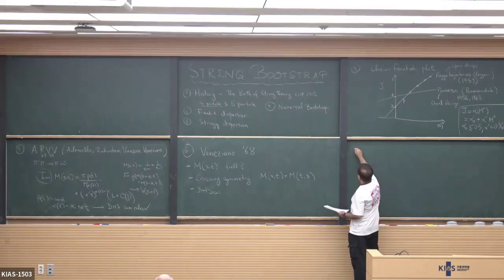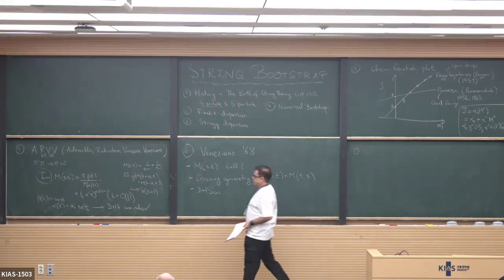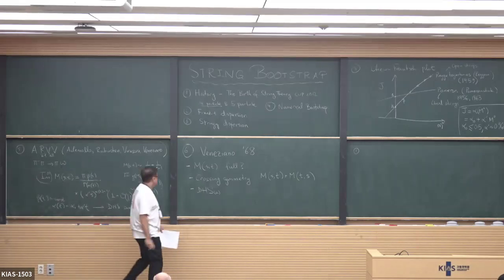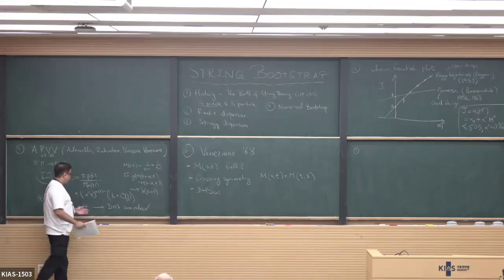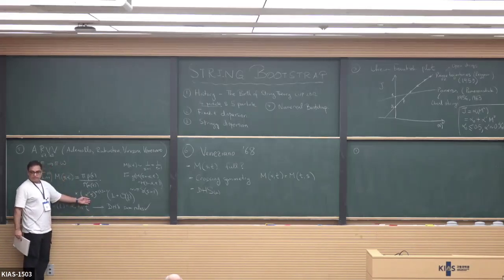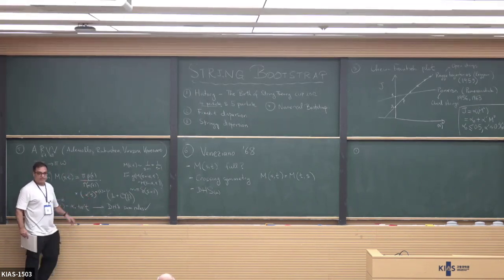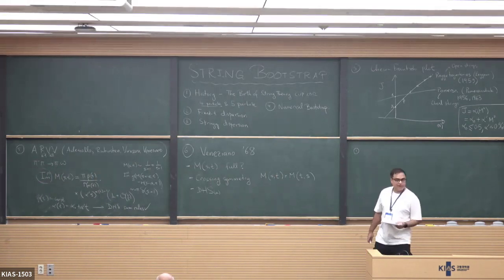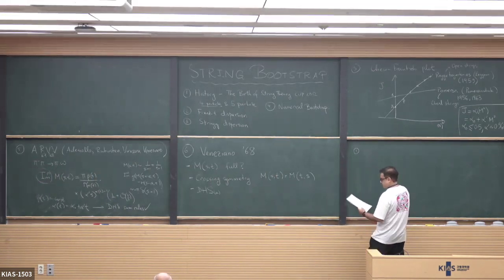So question 1, what is the function whose discontinuity in the S variable is of this form? So this is a Math Methods 101 question. So you want to have a function whose discontinuity is this. Now, obviously, for fractional values of alpha t, what kind of a function would you need to put in here whose discontinuity would be this? Any guesses? Okay, let me give you the answer.